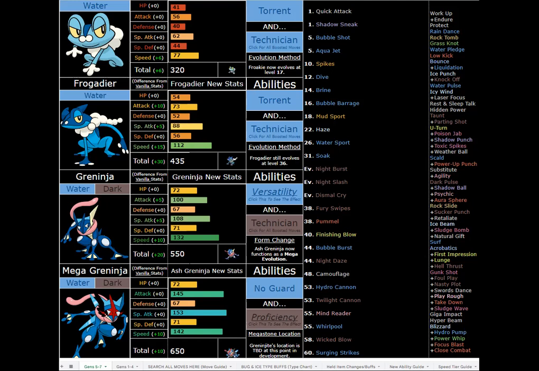First Impression is Technician boosted, Finishing Blow is Technician boosted, Knock Off, Night Burst, Dismal Cry, all these great moves are Technician boosted, and most importantly, at level 60, you get Technician boosted Surging Strikes. Basically every physical Water type gets Surging Strikes, basically every physical Dark type and Ruthless Pokemon gets Wicked Blow, so this is not like favoritism for Greninja specifically. Every Pokemon, these are much more widely distributed moves. Same goes with all these other cool new moves that you see.